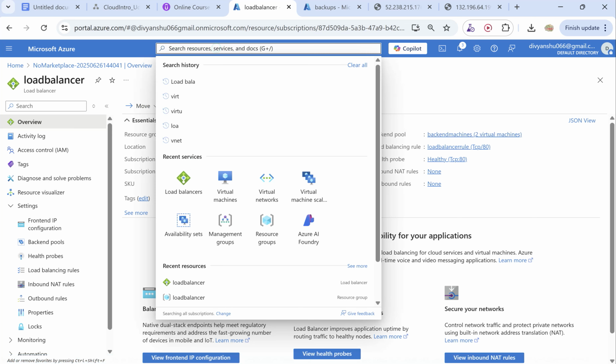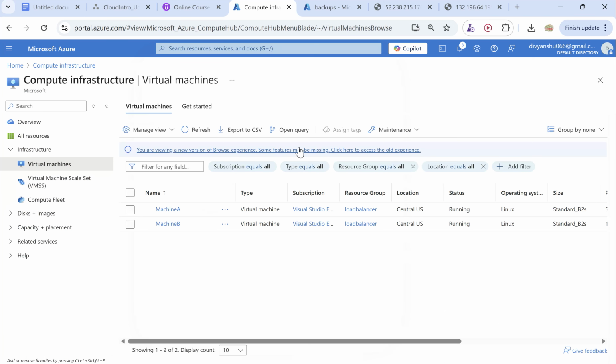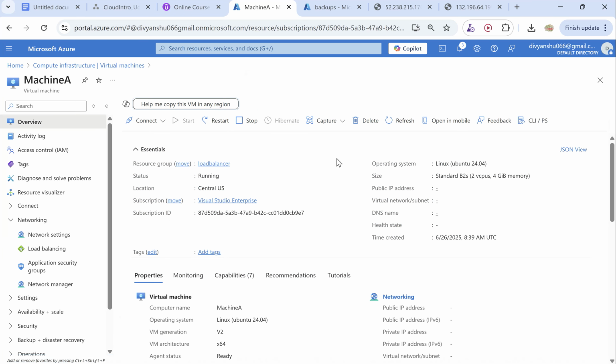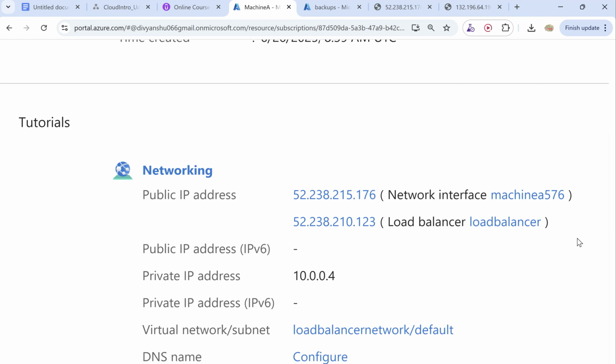Now in the search bar, just go to the virtual machines. Over here, you see you have a virtual machine A. Now, in this virtual machine, you see that this is the IP of machine A, while this is the IP of the load balancer.